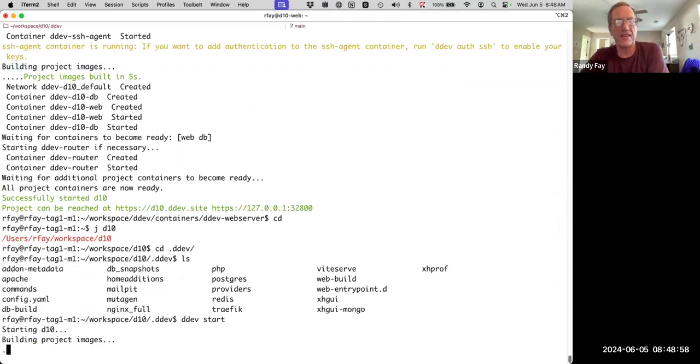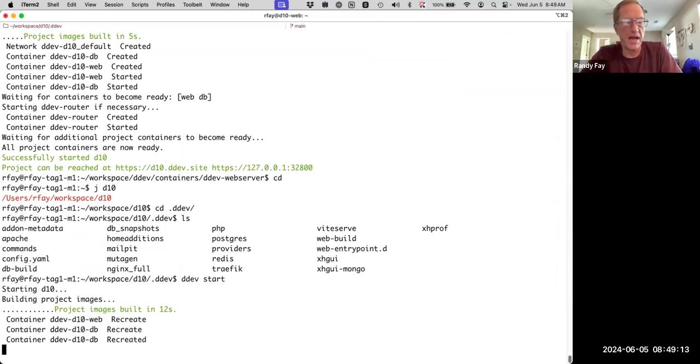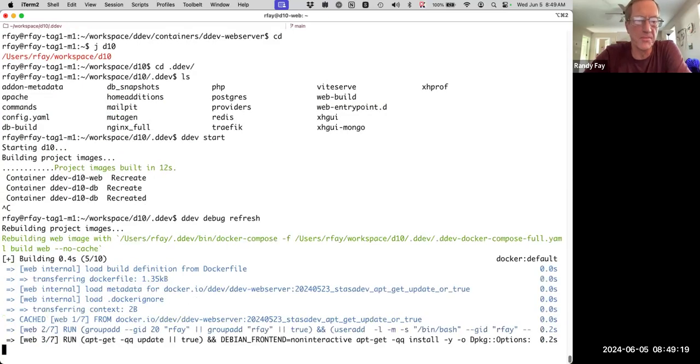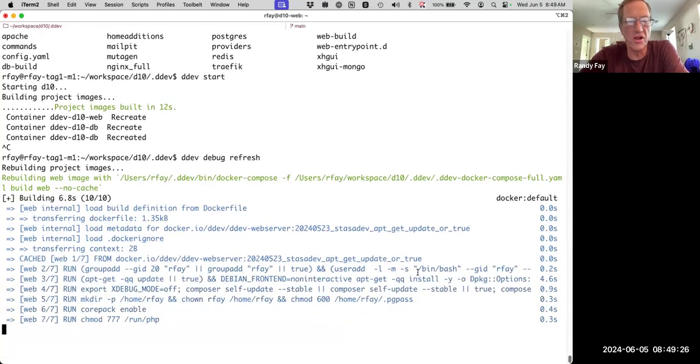And now we will find that that has been added to our magic little concatenated Dockerfile. So you see it working away here at building those images, because there was a little bit to be done there. And actually, if I do a ddev debug refresh, then we can see that happening as it actually does it. It's having to do an apt update, and then it's doing an apt install on the new item.